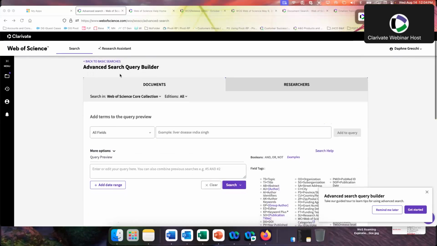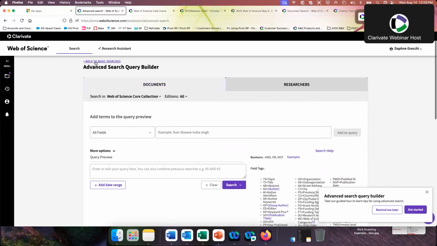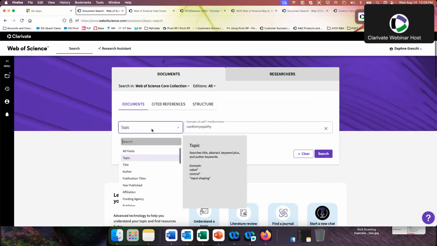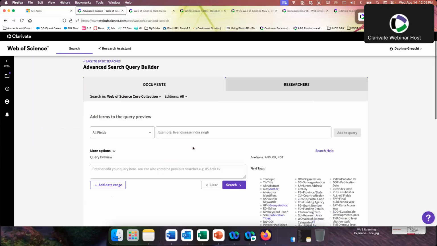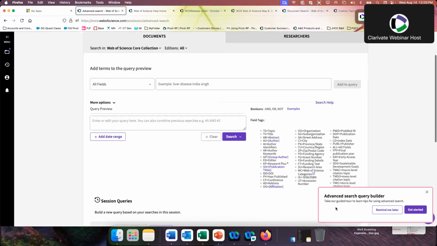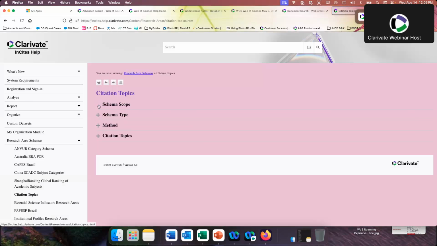Here, when you're in your advanced query builder, it's going to be right here. TMAC, TMSO, and TMIC. That's the code for the micro. You have to put them here. But if you're looking for those in a basic search, we haven't put a field yet for those. And the last thing I was just saying, if you want to know what to type, because you're going to be asking, how do I know what the micro or meso level field that I'm interested in is called? You refer to the help pages, right here.